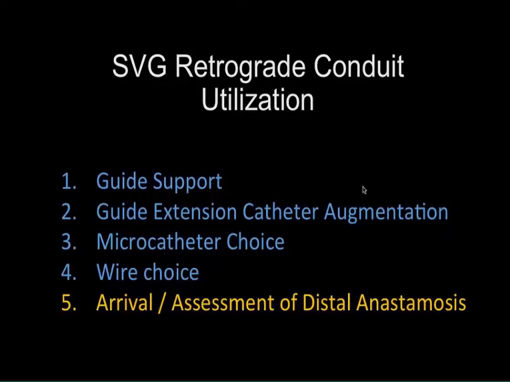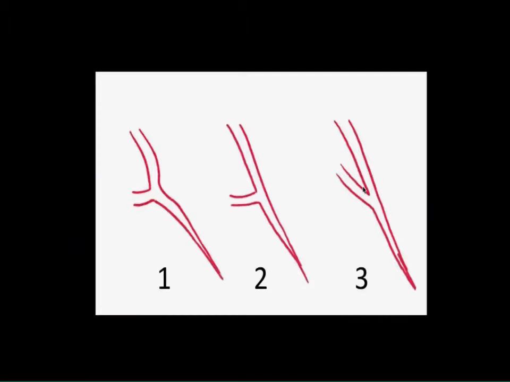This is the one time where, when you arrive at the distal graft, I think it is worthwhile doing a tip injection. Distal tip injections are kind of taboo with almost everything we do in CTO PCI, but that's not what you're doing. You're not using it here to confirm true lumen or anything along those lines. You're using it here to undo the distal ambiguity that you're arriving at, and you'll be able to see what the anatomy is down there and give yourself an idea of where you're actually going to have to try to wire retrograde. Old films are very helpful in these cases.